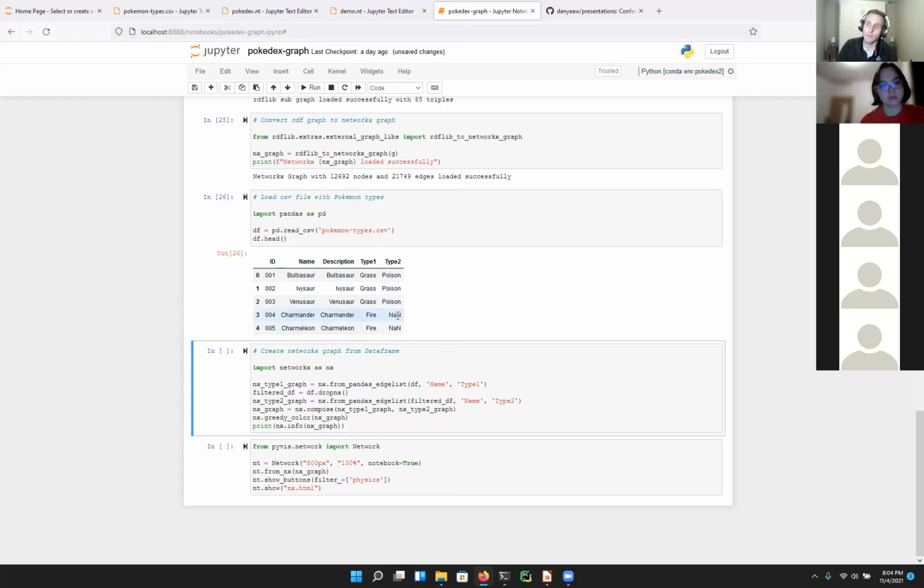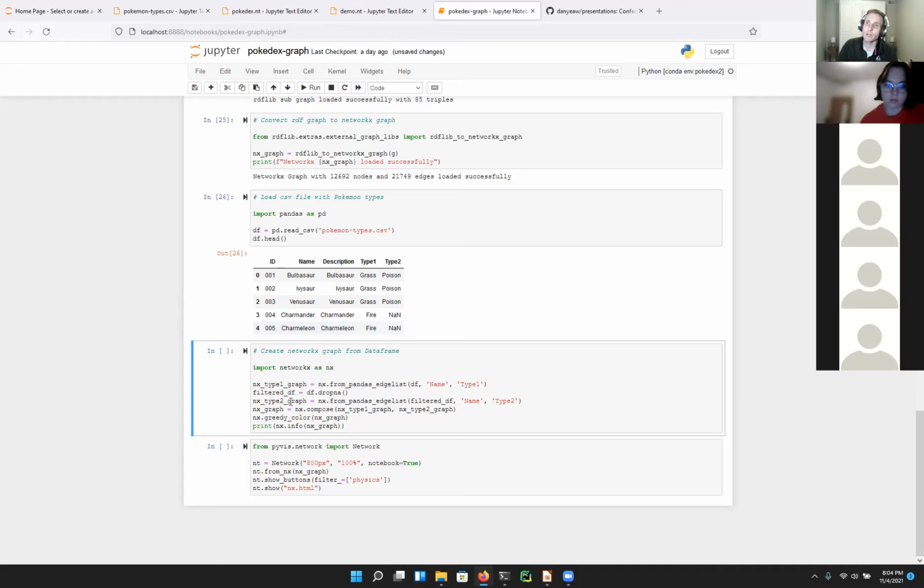So we want to filter those out when there isn't a type 2, and then we're going to create another edge list using this filtered data frame. So all we did was drop these NA values, and then we did the same thing and created another graph from the name and type 2 and called it NX type 2 graph.